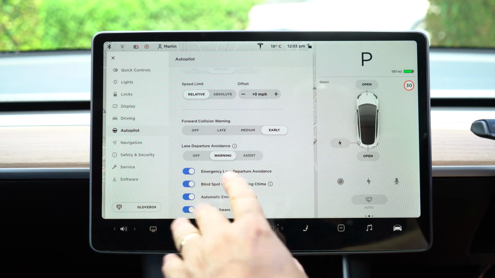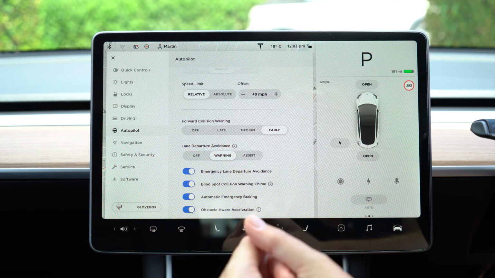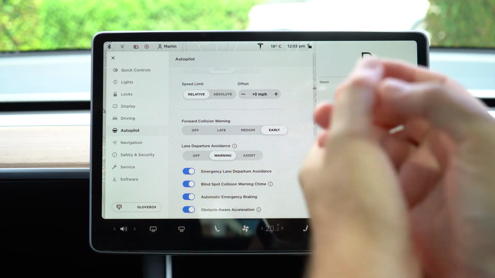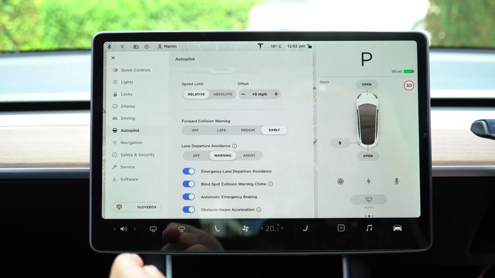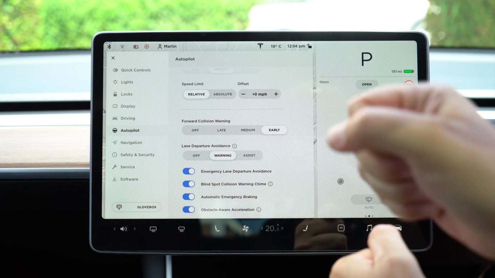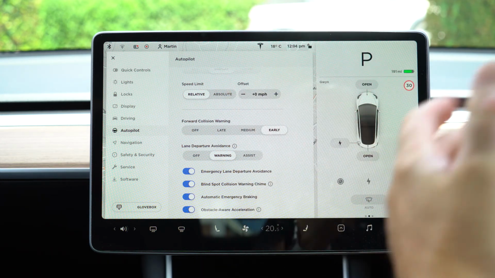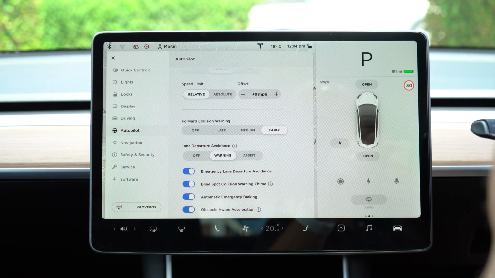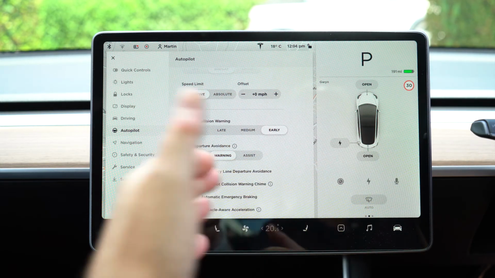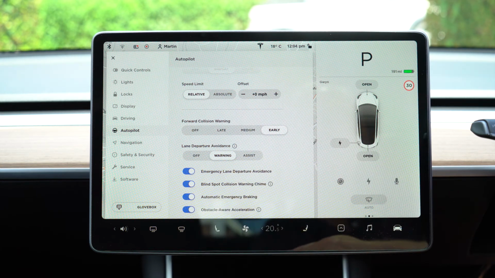And then underneath there, you've got emergency lane departure avoidance. And this is separate to the forward collision warning or the lane departure avoidance. This is where, if the system detects that by moving lanes, you're actually going to come into a collision situation, the car will automatically steer you back into your lane. So it's not just that you've forgotten to do the indicator and you're drifting over. This is where the system detects that you could have a collision if you do move into a lane. It'll pull you back in. It'll also pull you back in should you get too close to the side of the road as well.